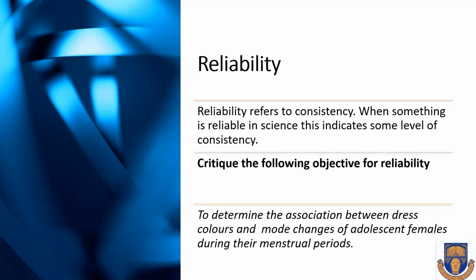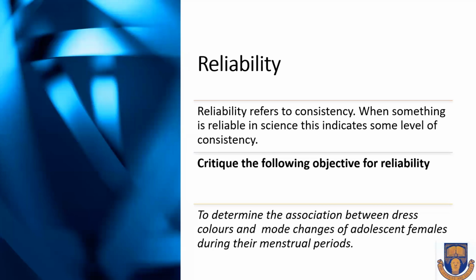One thing that might not be reliable about this objective is the dress colors. How do you measure dress colors consistently? Knowing what we have: magenta, green, coconut red, and pepper color brown. What is the parameter that consistently measures dress color? Knowing that the dress color that is blue today, the minute I put it inside the water and I wear it tomorrow, that blue changes a tinge. So I'm not sure there is a reliable way to measure dress colors.